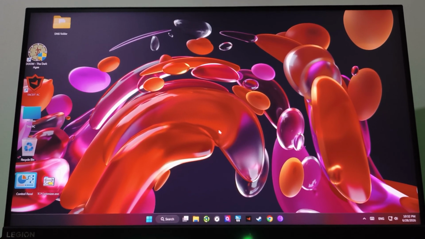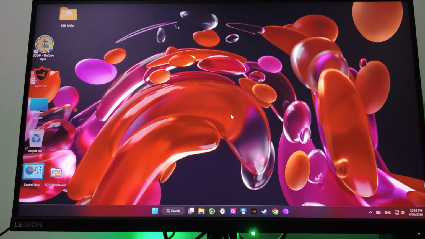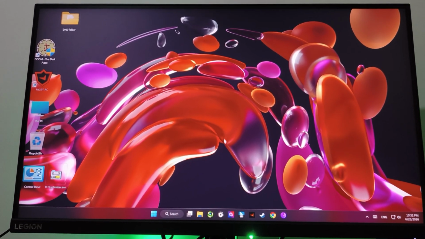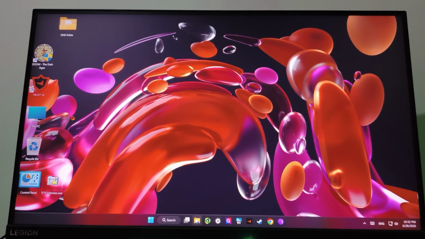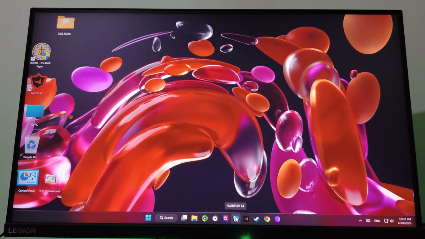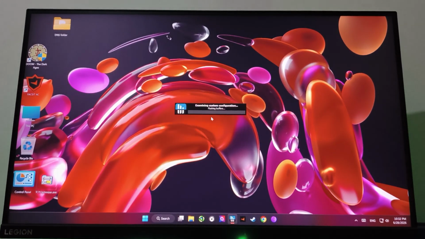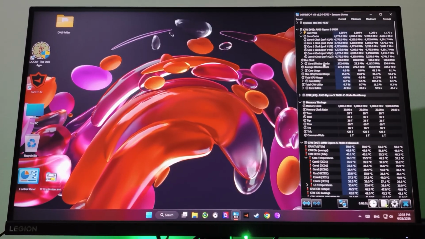If you wanted to have overclocking and undervolting on your computer, especially if you have a 7600, because now we have the 7600 Ryzen CPU, 6 cores, 12 threads. The first thing you need to do is just turn on this application and see the best cores and the worst cores on your computer.